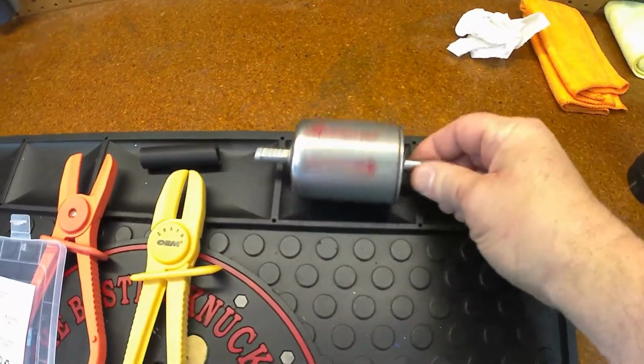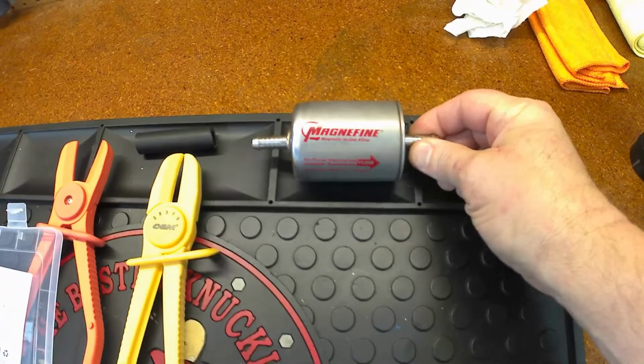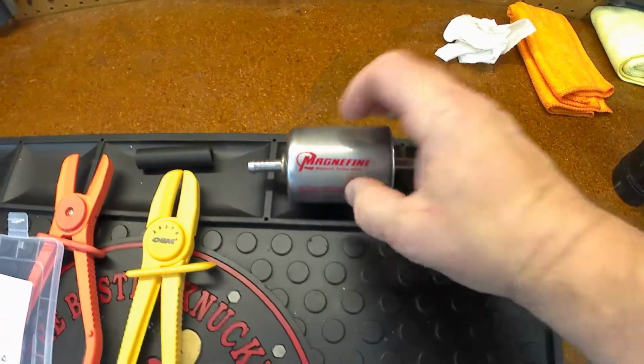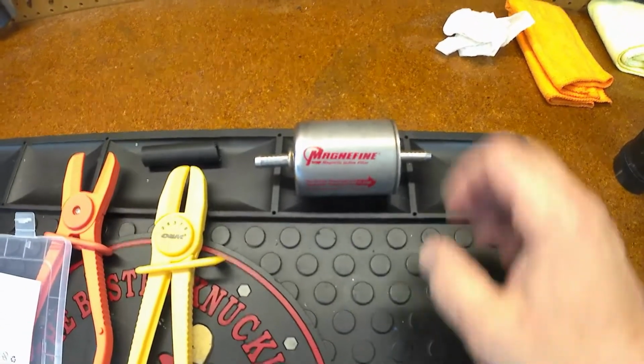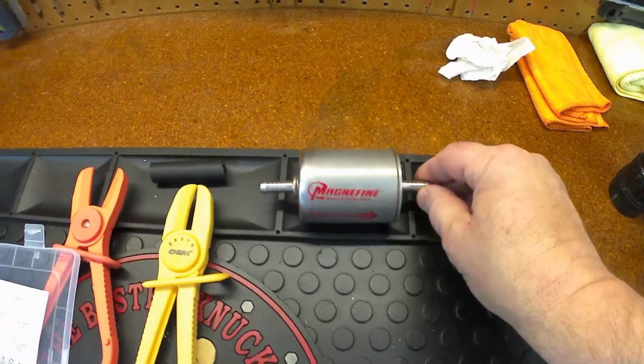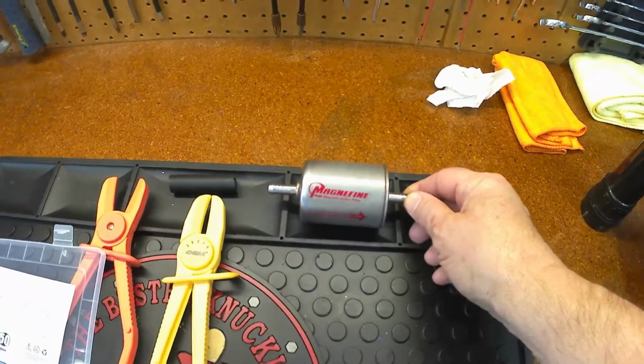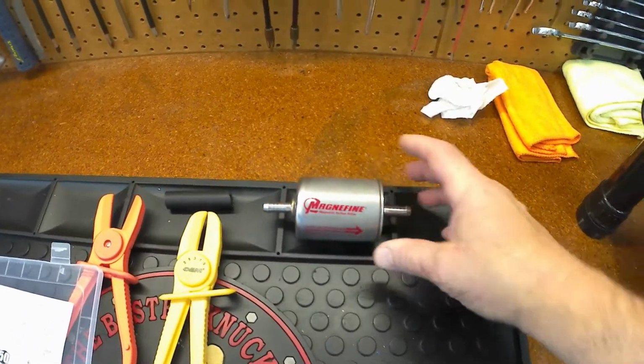I purchased two of these. It's magnifying, I called it MagnaFlow before, and it has a nice filter inside of it. It's a high flow capacity, and it also has some magnets inside of it which can pick up any type of microscopic debris, wear on the mechanisms that you're using this in line for.